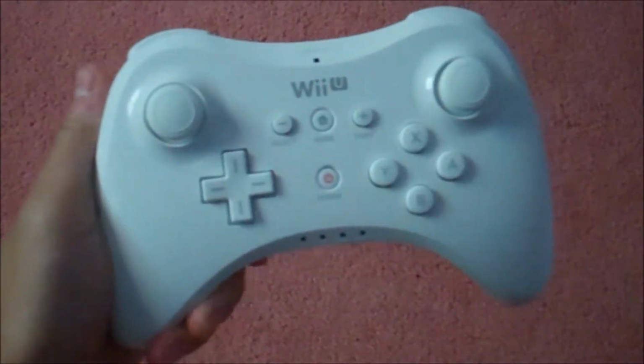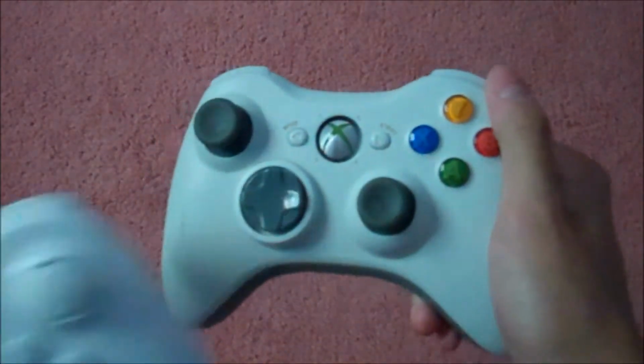Today we'll be taking a look at the Nintendo Wii U Pro Controller. Now this controller is a love-hate thing within the Nintendo community. I hear people that say they love the controller and people that hate the controller. But what is my opinion on the controller itself? Let's find out.